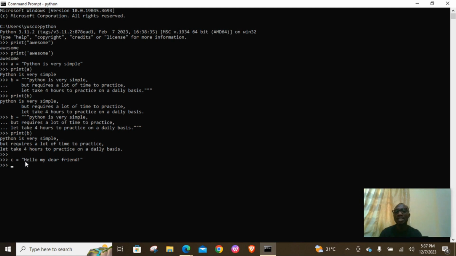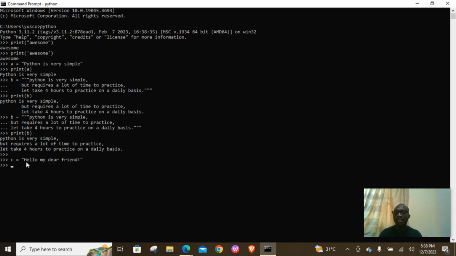But in Python, we start our counting from 0. We don't count from 1. So the location of this H is 0. The location of this E is 1. The location of the first L is 2. The location of the second L is 3. The location of the O is 4. Then the space in there is also a character, so that space has location 5. The M there is location 6. The Y is location 7. That's how you continue to the end.